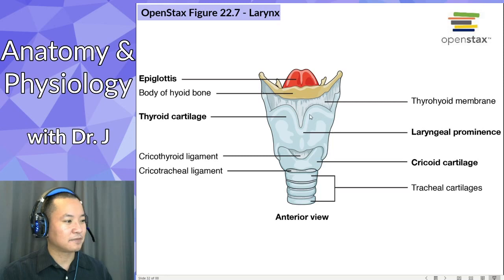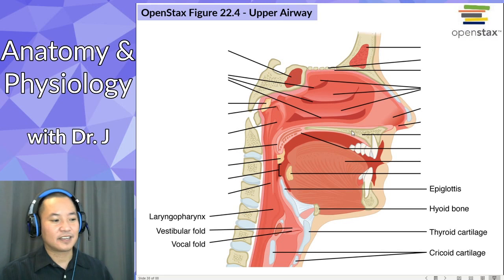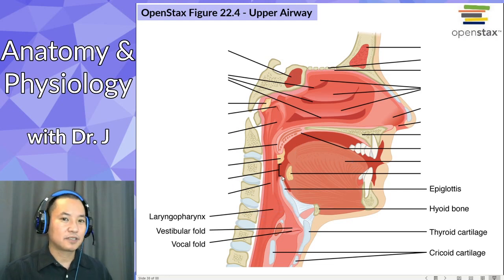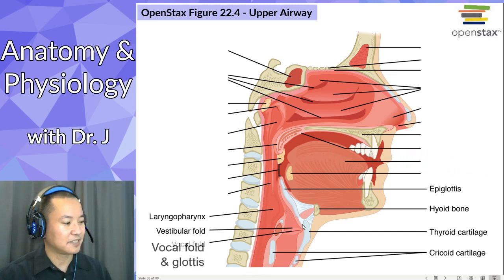But notice that you have other cartilages that support your larynx as well. Your larynx, another name for that is your voice box, right? So this is why you have your vocal folds protected by your larynx. This is important in not only protecting the structures that produce the sound of your voice, but also remember, this is where it diverges from your oral cavity and your pharynx into your actual respiratory tract. So it makes sense to have a lot of structure where that opening is. Otherwise, you're going to have trouble breathing and speaking, right? So again, you want that larynx to be intact.